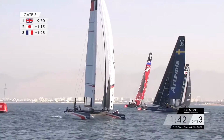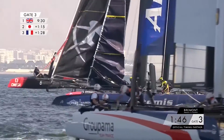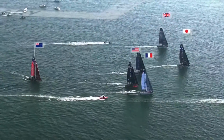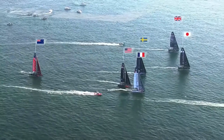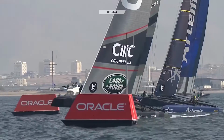Once you get in the front, it makes life easier, but we're always fighting, trying to get back into the race, and everyone was really positive the whole way around the race course, and we were always gaining and making ground, especially upwind. We're going quite fast, but often we just couldn't hold it together until the finishing line. And it is disappointing, but that's sailing. You can't have it go your way every day.